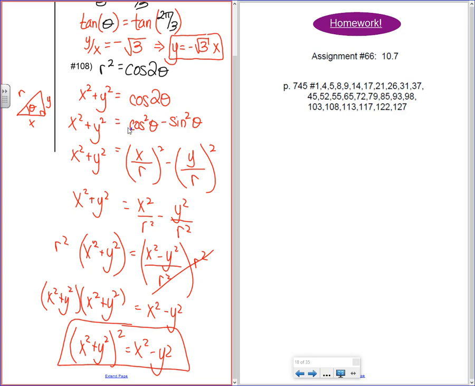If you don't have your homework written down, go ahead and get it written down. I'm going to show you on the screen in just one second, not only 10-7, but also the review. And I'm going to pop up the beginning of 10-7, so once you have the homework written down, you can start doing the homework right away.